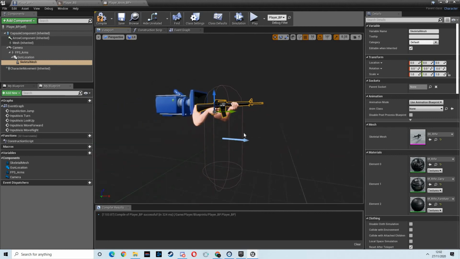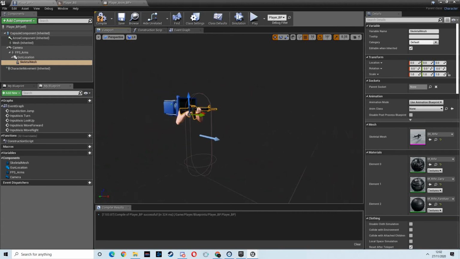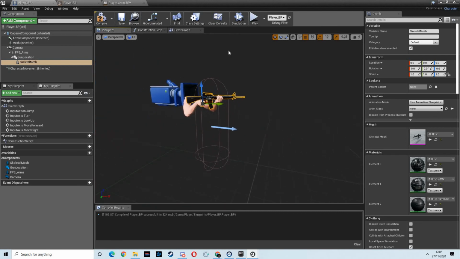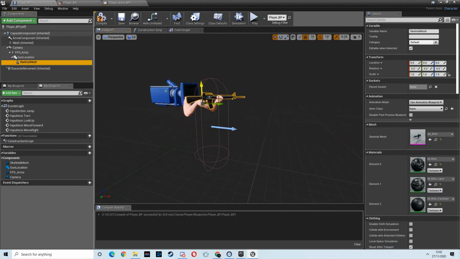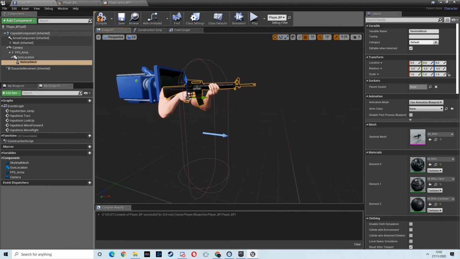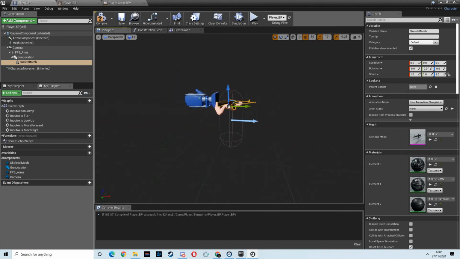Now I go over this in much more detail in the third person character tutorial, because we actually do add sword and shield with that, and we add the sockets, or we go through that entire process. So if you found that confusing, go back to the third person tutorial, and like I said, I go over that in much more detail, I think in like the second or third video. But really all it is, is placing a scene component and then attaching your skeletal mesh. It's going to be a skeletal mesh in this instance because we're going to have animations on the gun when we reload and stuff like that.